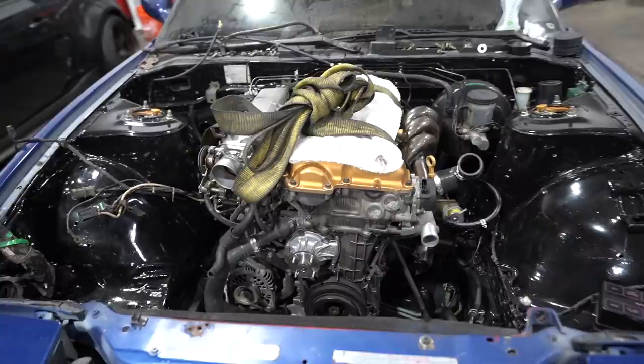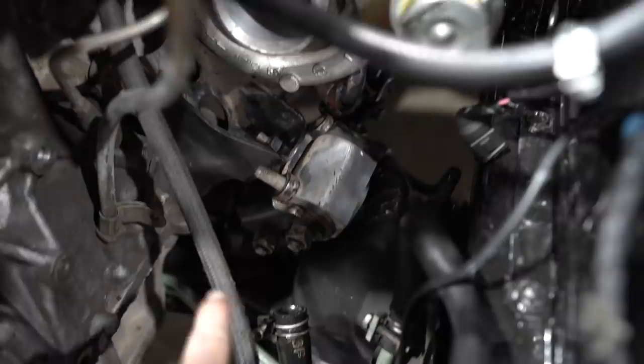But that's enough for right now, let's go ahead and work on DSR. In the previous episode, I told you guys that the motor mount is too big. It's too thick, to the point that it raised the engine up. So now I won't be able to close the hood, and that is why we came up with a new way. Matt actually told me to use hockey pucks as motor mounts.